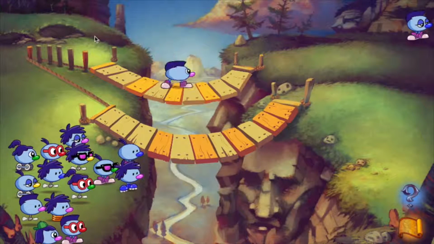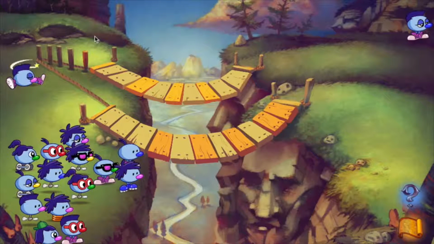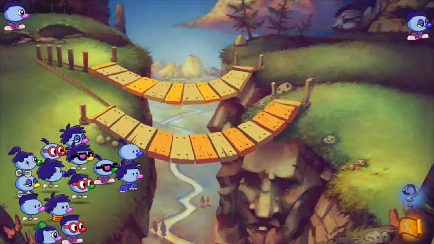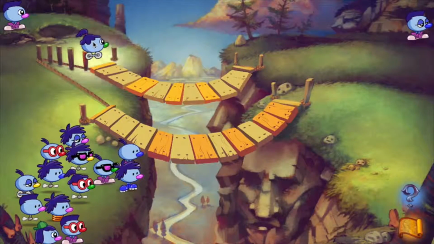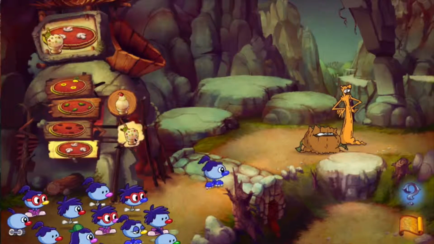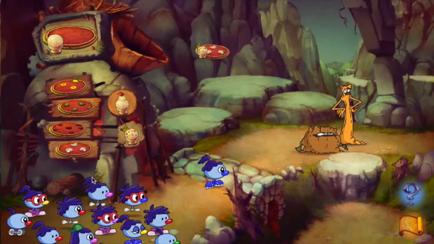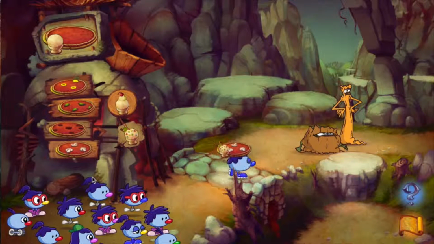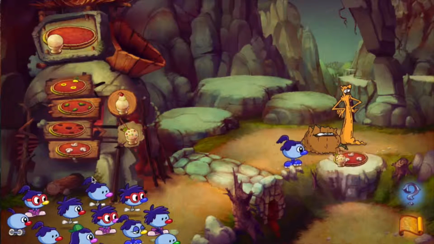Some puzzles will let Zoombinis with certain characteristics over the bridge, or in other puzzles, the player has to order them in different sequences according to the characteristics. But all the underlying rules require logic and conditional reasoning about the characteristics of the Zoombinis, or in some cases about different types of pizzas and sundae combinations that will please the trolls.